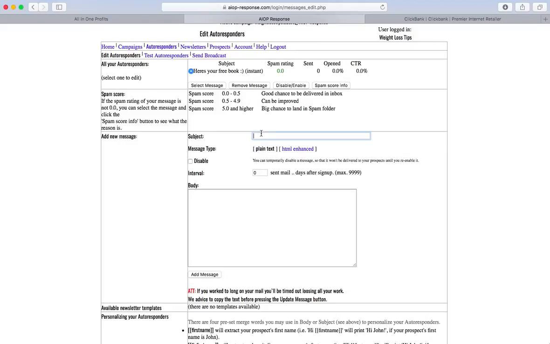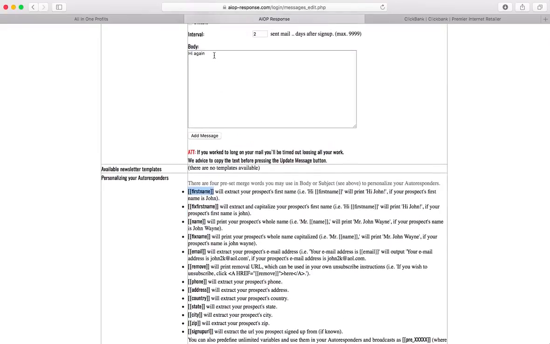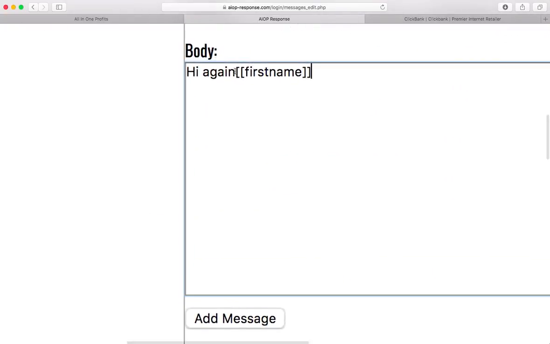So this one might be, let's just say, I saw this in 4 of you. So this is going to go out on day 2. I didn't show you how to do the name. I'm going to do that on this one. If you scroll down here, look. This right here, if I copy that, and I pop that up in here, when you copy and paste sometimes, it deletes the space that I had. So I just want to make sure I put that back in. So hi again, and then it's going to put their first name in there. So hi again, Steve. I saw this video.